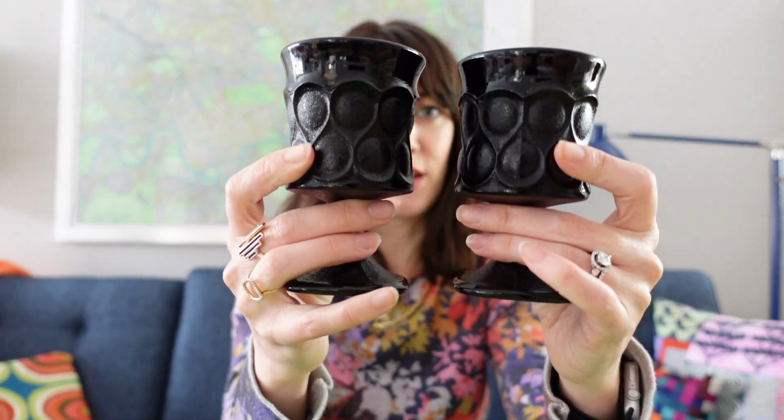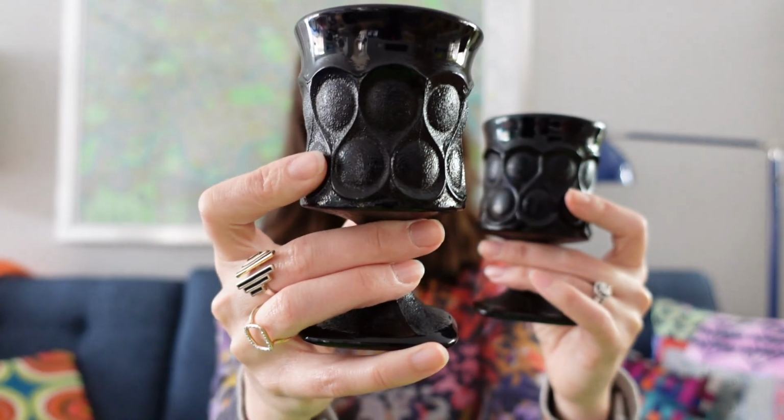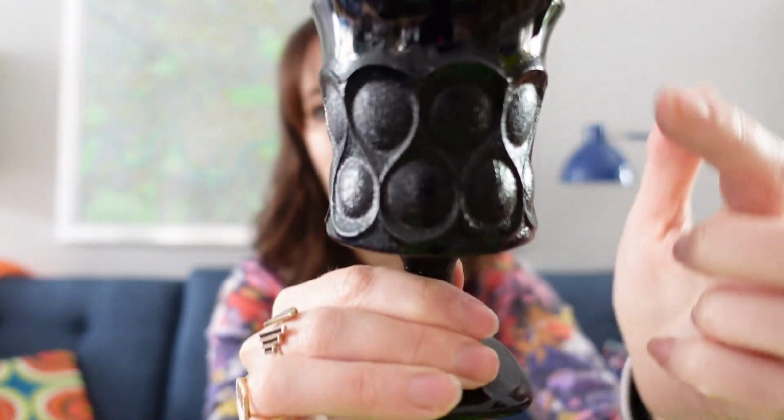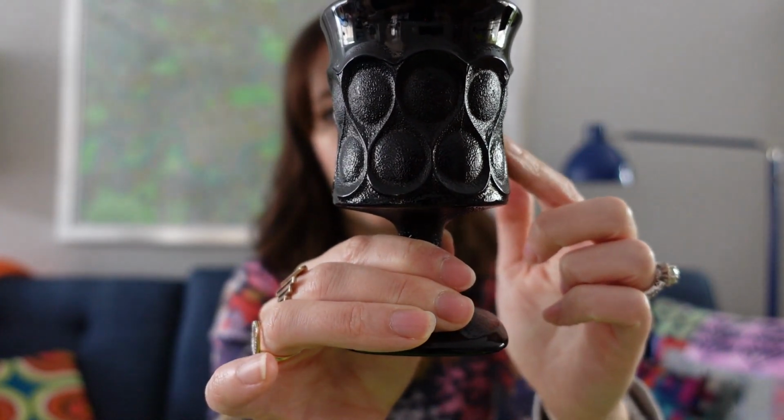So the next two items I'm going to show you are something that I don't always pick up because glassware is a little tricky to ship. And so it has to be pretty sturdy and pretty special for me to risk it for my Etsy shop. So this pair of spotlight glasses, that's what they're called, probably because of the circular detail, they are so incredibly solid that I was just like, you know what, these will be fine being shipped because they are really sturdy and solid. So I just fell in love with the shape. I thought it was very cool. Of course, the spotlight, the circular effect, I thought was really, really unique.